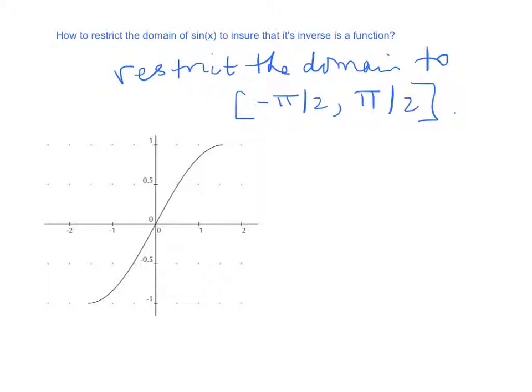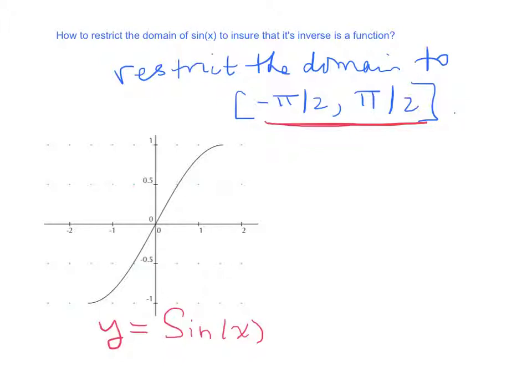This is the graph of sine of x, but restricted to the domain minus pi over 2 to pi over 2. And this function, although it's part of sine x, has its own name: we call it principal sine of x, and we indicate that with a capital S. Now notice that anywhere I draw a horizontal line, I only hit it once. So the inverse of this is a function, and it attains all values from minus 1 all the way up to 1, so it reaches all the possible values that sine reaches.